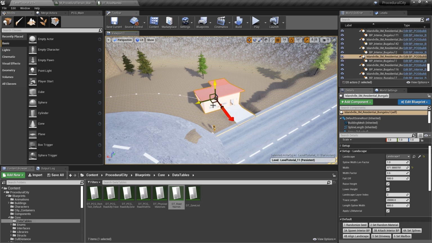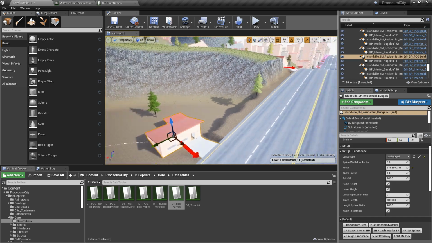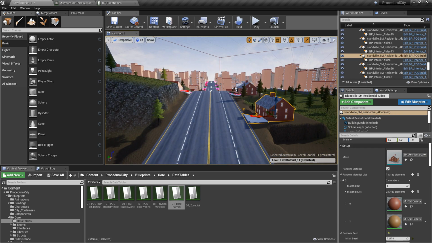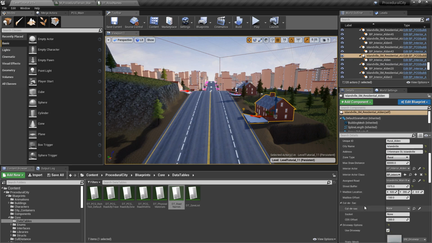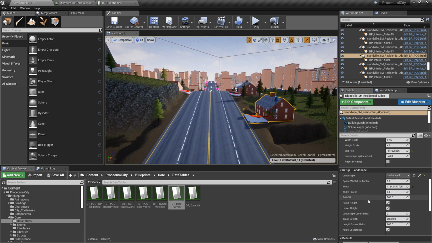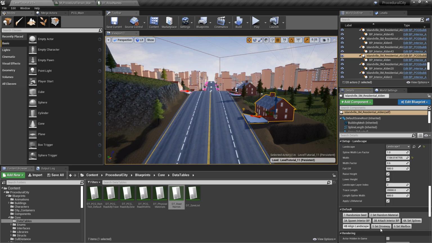So if you edit the base blueprint for this type of building, obviously you can do it there, or you can come to each individual home once they're spawned and change the layer here, and then reapply and align the landscape, and it'll reapply the layer there.